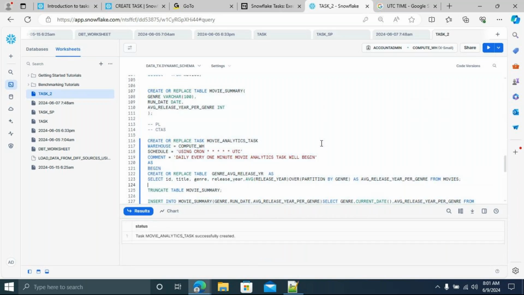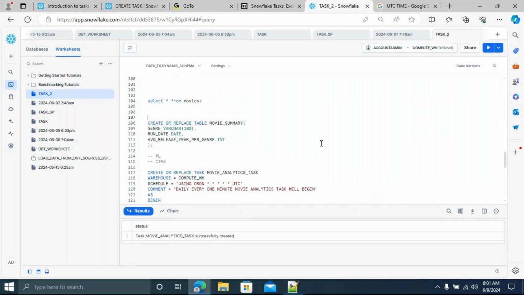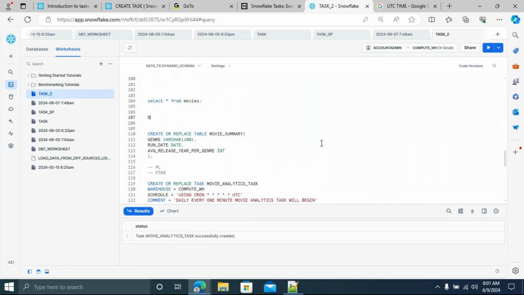You can drop the task as well. You have the command drop task followed by the task name. If you want to drop the task, I will show you guys. Drop task movie analytics task. You can drop the task as well.